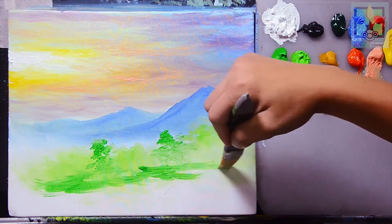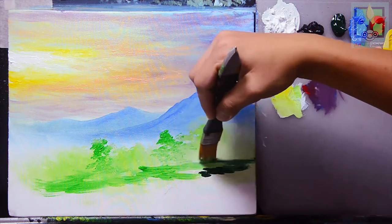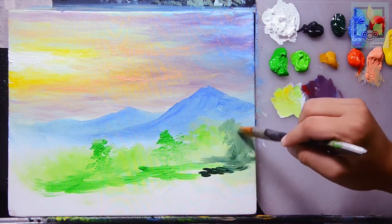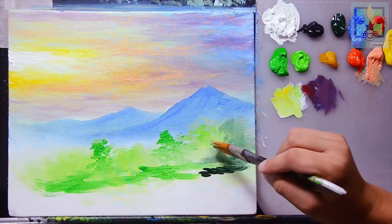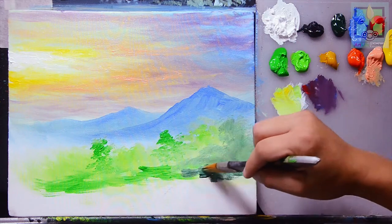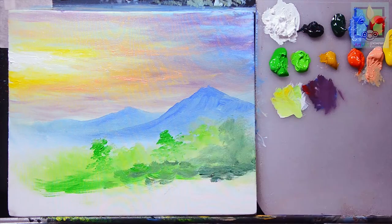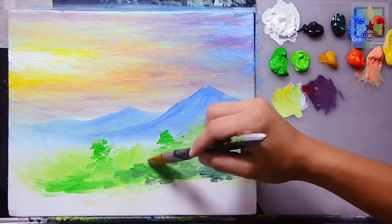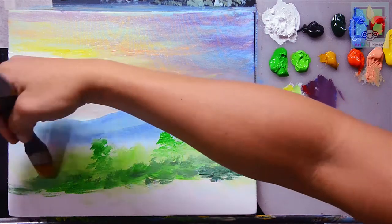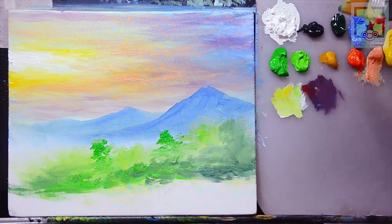Going to paint directly the light green color, and also this one here, the ochre green. Going to add more a little bit dark color here, but I'm going to blend this dark color to the titanium white or the light color there, so that it will create a very nice color fading effect. Just there. These are my grasses there, the far portion of this landscape. Just there. Add more ochre green here.